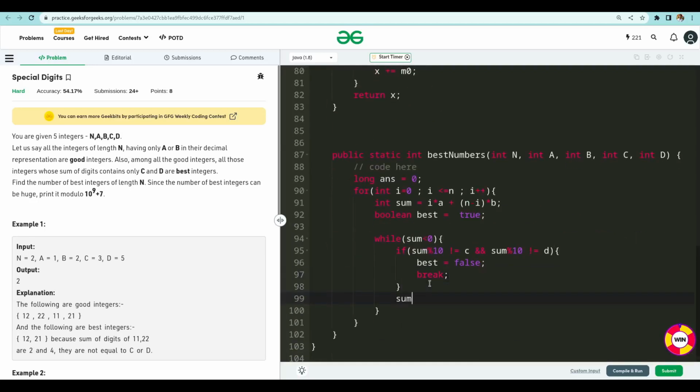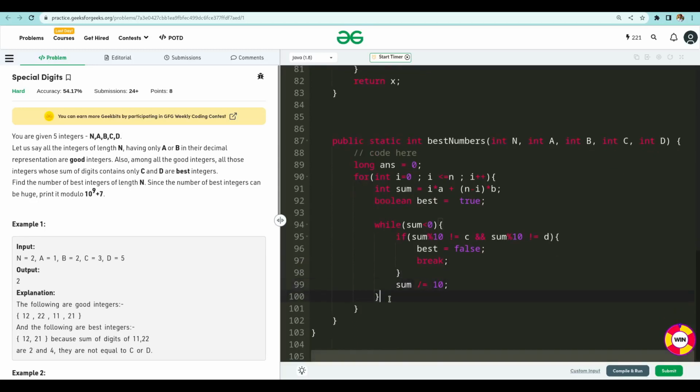And sum divided by 10, that's it. Now if sum is good, then just answer plus NCR of n, i and mod, and answer modulo mod.